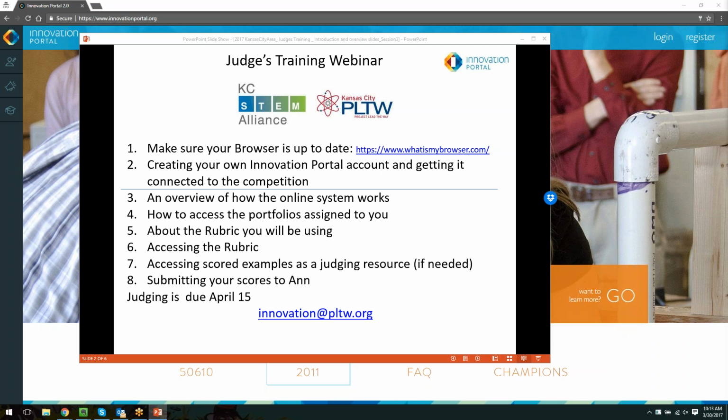It's a pretty extensive rubric that's been developed by engineering education professionals, both at the K-12 and at the college level. It's been validated through a couple different processes. The research was done through an NSF grant, so it's a pretty robust tool to make sure that any evaluator such as yourself coming to evaluate student work will at least come to similar scores by using the same measurement tool, which is that rubric, to evaluate student work.